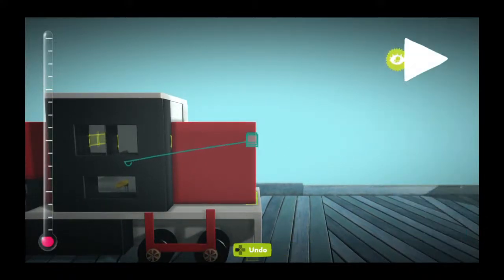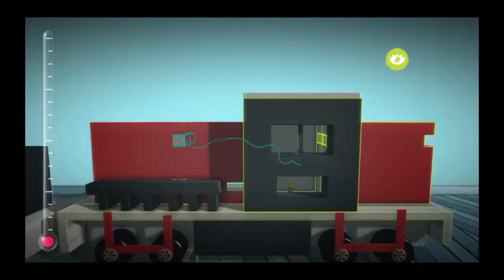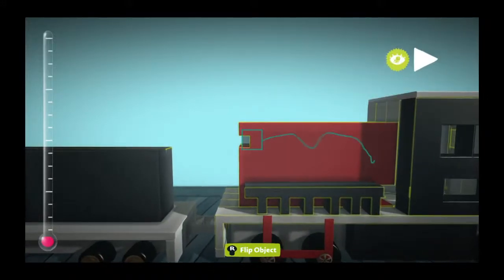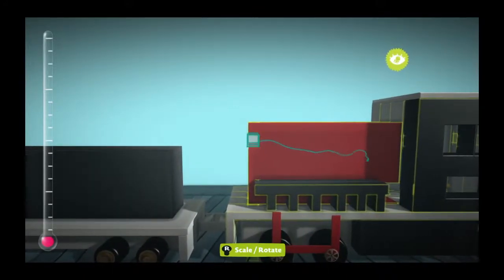Next stream, I'll be making the train that was inside out. It's like a tank engine slash diesel locomotive, diesel electric locomotive.